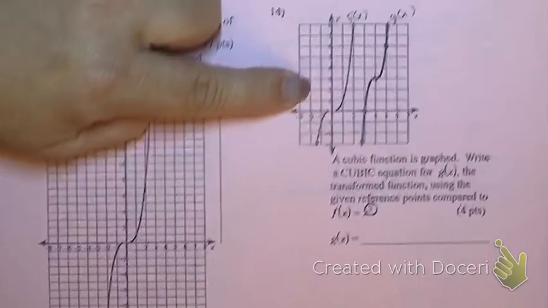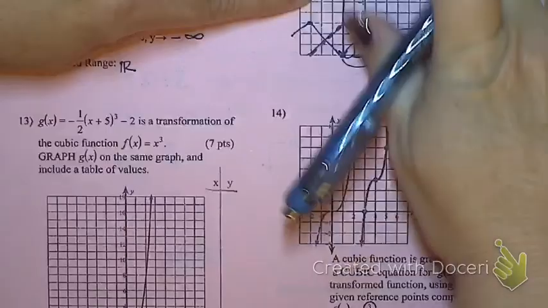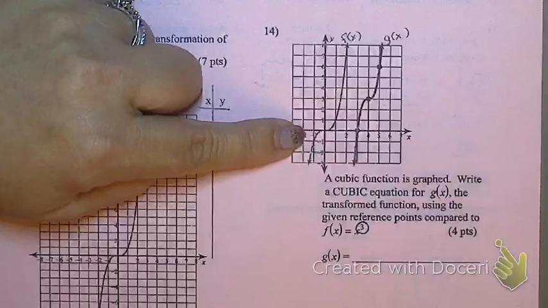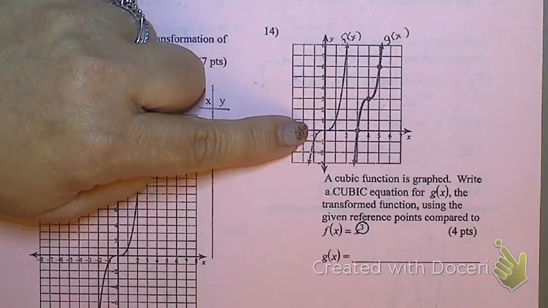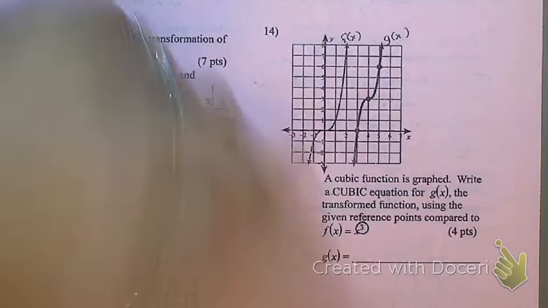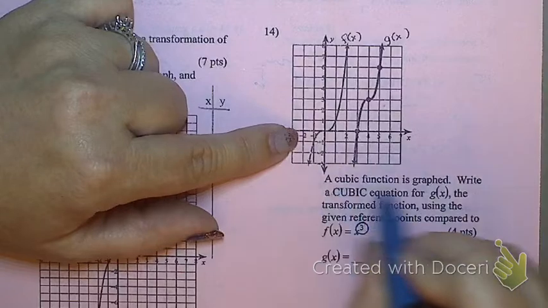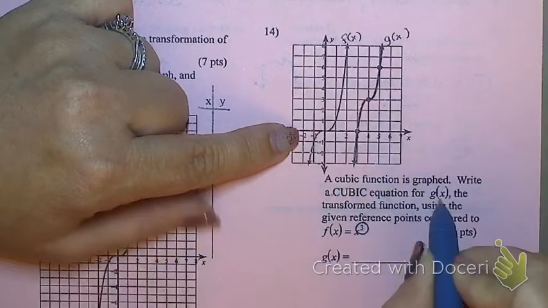Understand? It's important to know the difference. When is there an f? When you don't know what kind of function it is. When it's a cubic, we take the f out and you put the cubed. There were some groups that put both the f and the cubed. Those are two different circumstances. It either has the f or it has the cubed, not both. So, a cubic function is graphed. Write an equation for this guy.